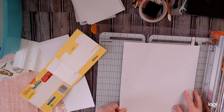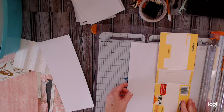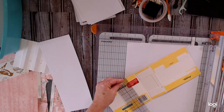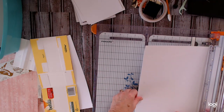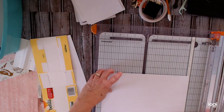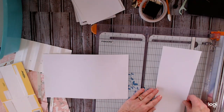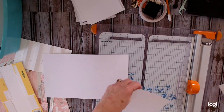Now I want this to be 8.5 inches high. Actually, we don't need it that high, do we? Let's see here. All right, let's measure. So let's make it about 7 inches high, just a smidge over 7, just to make sure. Here we go. So 7 inches high, and this is already 12 inches wide. So then we have an additional piece here that is 4.5 inches, so let's make that 7 inches high plus, so 7 1/8. Do 7 1/8 high. And these should be the same height.